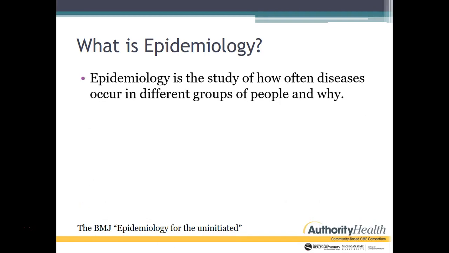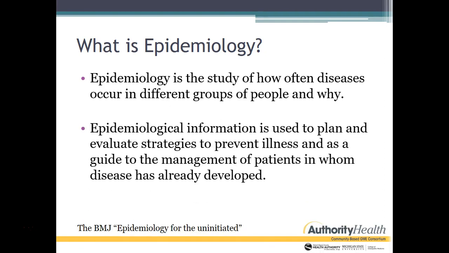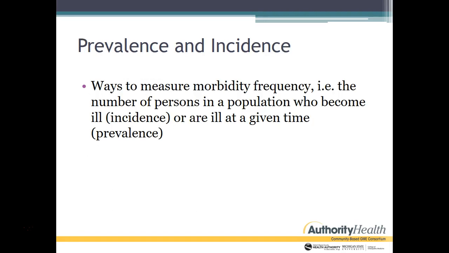What is epidemiology? Epidemiology is the study of how often diseases occur in different groups of people and why. And why is it important? Why is epidemiological information important? It's used to plan and evaluate strategies to prevent illnesses and also as a management guide for people who already have disease that's developed. So it's really important that we understand what we're dealing with today.